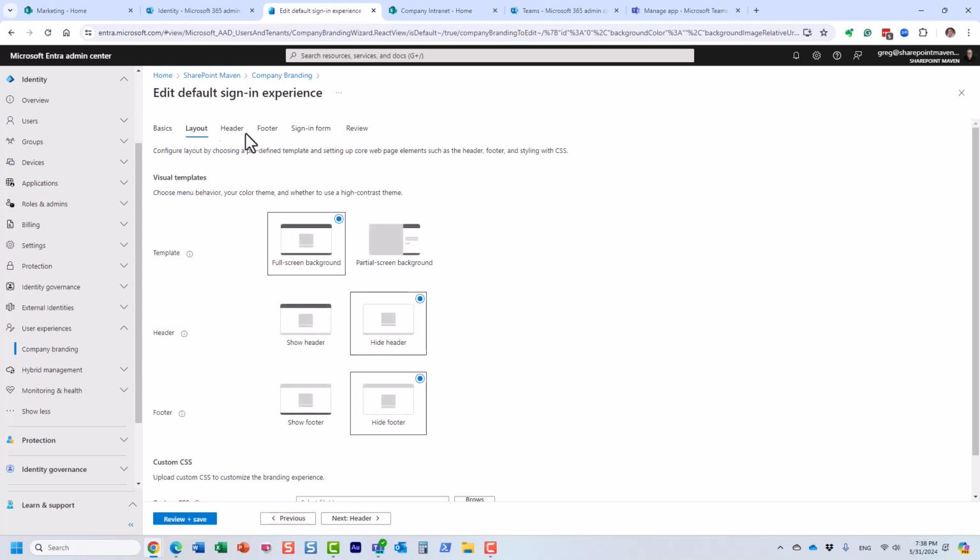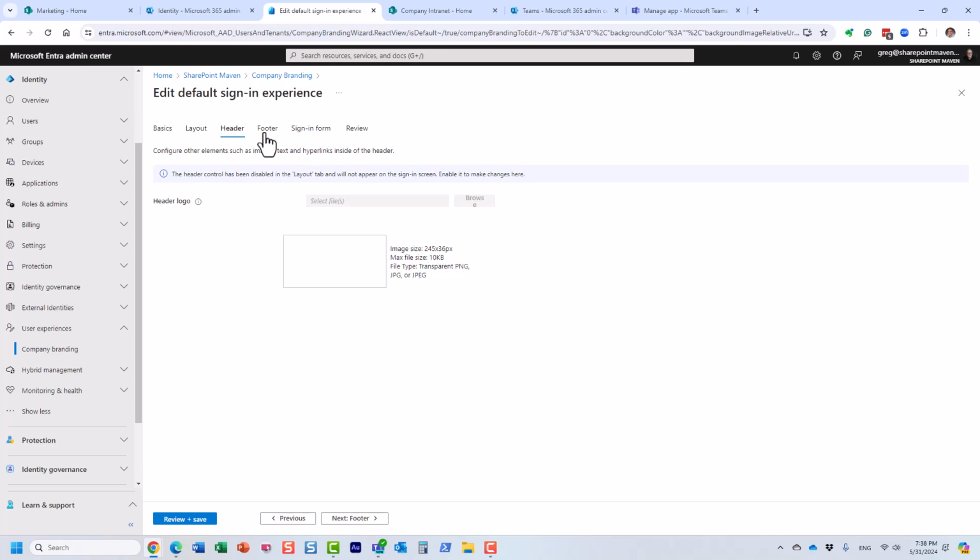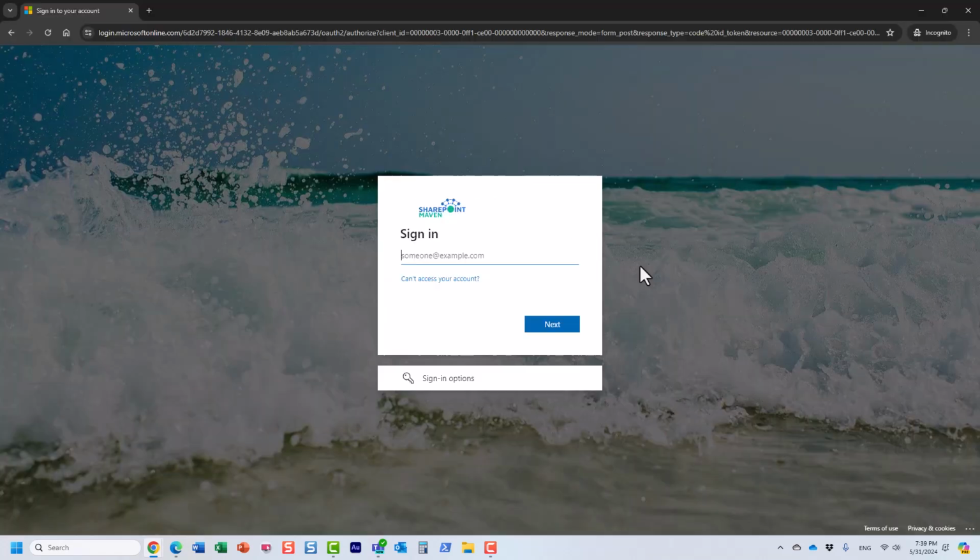And then there are all these different tabs. This has to do more with the look and feel of the sign-in form. And I think it's actually quite useful. Why? First of all, from a branding perspective, you're consistent with your brand guidelines. But another thing is when I see this, it reassures me that I'm logging into the right place. When I see my company logo, maybe a familiar picture, it does reassure me that this is not a phishing attempt, and I'm logging into the right service that I need to log in to.